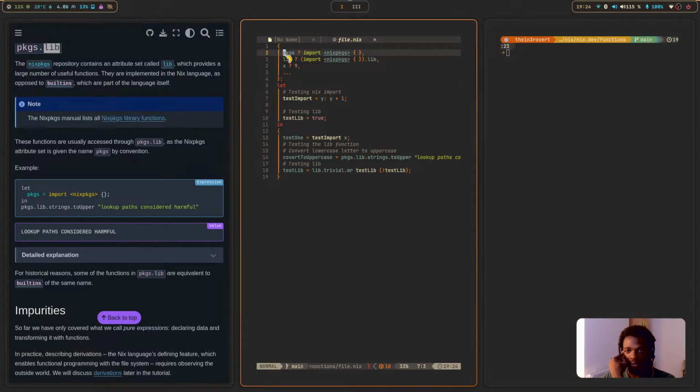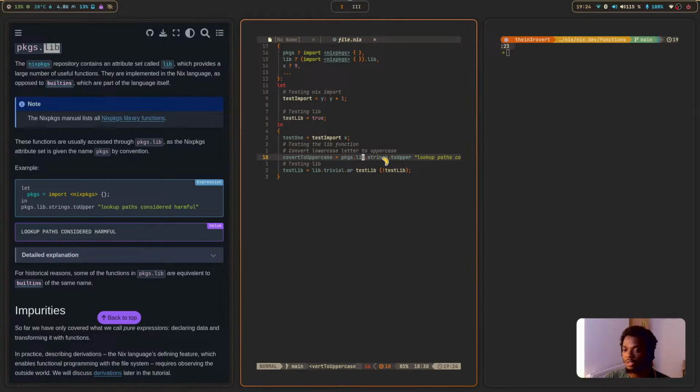So what we were trying to do here yesterday was to first import the packages, and then make use of the packages to access the library function, in order for us to then access the functions that we need from the library.